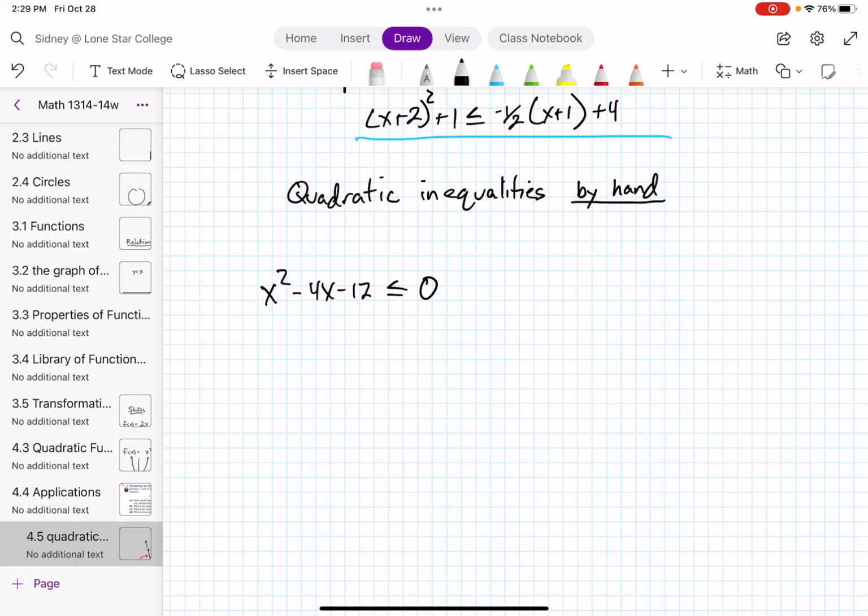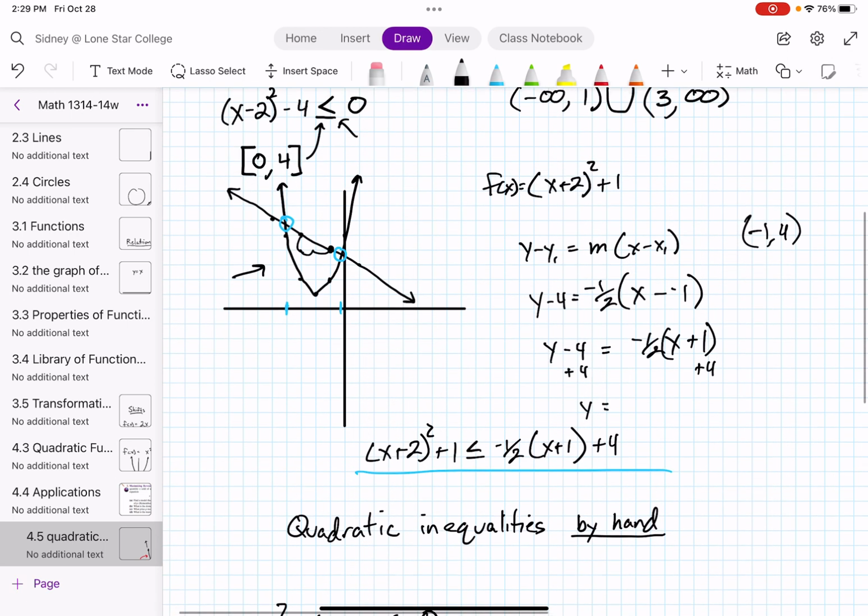So in this video, we're going to talk about quadratic inequalities by hand. And what I mean by hand is not using graphing techniques, just doing it on paper, if you will. To really understand what we're going to do and why, we are going to look at graphs, but we will not use graphs to solve this one. So the key points in this come from these points of intersection.